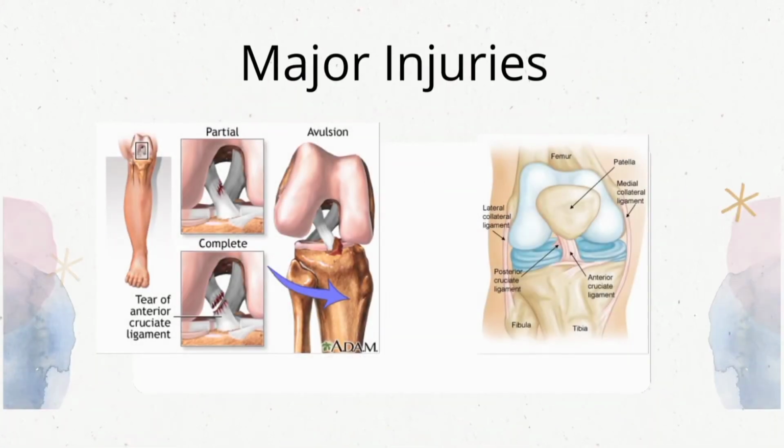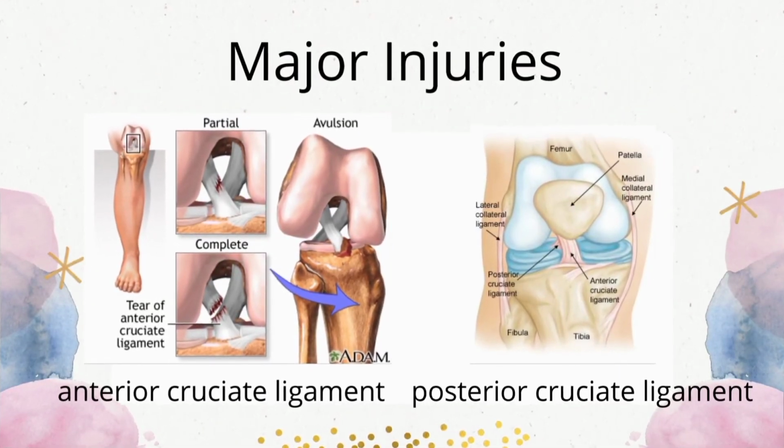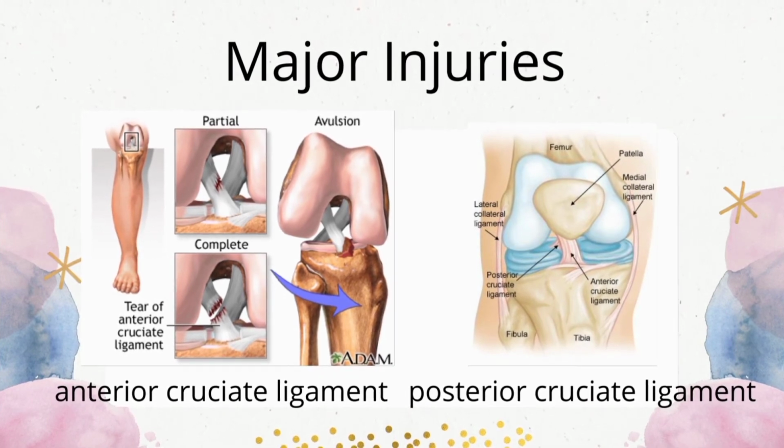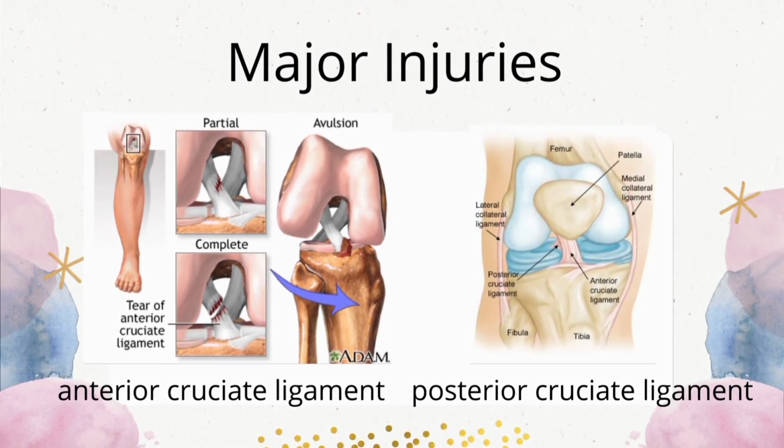The anterior cruciate ligament is one of the key ligaments that helps stabilize your knee joint. The ACL connects your thigh bone to your shin bone. It's most commonly torn during sports that involve sudden stops and changes in direction, such as basketball, soccer, tennis, and volleyball, while the posterior cruciate ligament is a ligament within the knee that connects the thigh bone to your shin bone. Although it is larger and stronger than the ACL, the posterior cruciate ligament can be torn. PCL injuries are often due to a blow to the knee while it's bent.